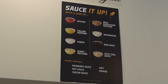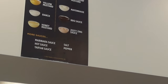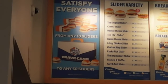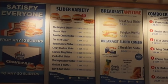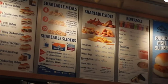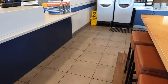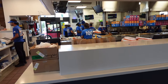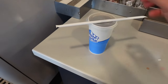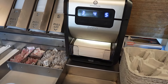They have sauces available: ketchup, yellow mustard, ranch, honey mustard, spicy Düsseldorf mustard, mayonnaise, barbecue sauce, and zesty zing sauce. The menu has crave cases from any 10 to 30 sliders, a slider variety, breakfast anytime, combos, shareables, and sides. After waiting for my food, I'm now going to show you this napkin dispenser process — I got myself a Coke too. You just pull it out — that's actually pretty cool.